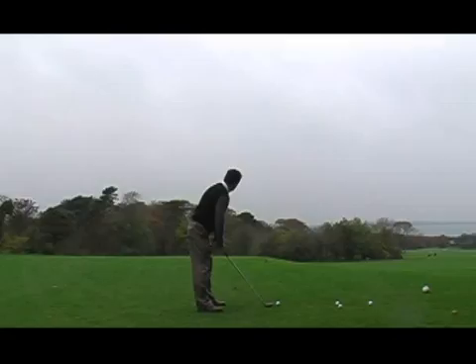Hey Davey, let's have a look at your last lesson about five weeks ago in Deer Park. We can see straight away that aim is a small obstacle for us right now. The flag is down here and you can see our alignment is aiming slightly to the right. It's just your lower body really — the aim is off because your hip line is good, your hips run pretty much parallel, and your shoulders are good, running parallel to the flag.